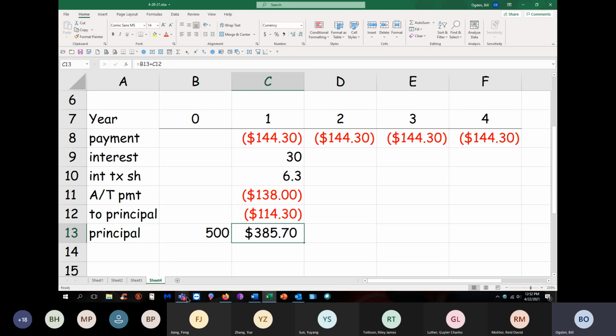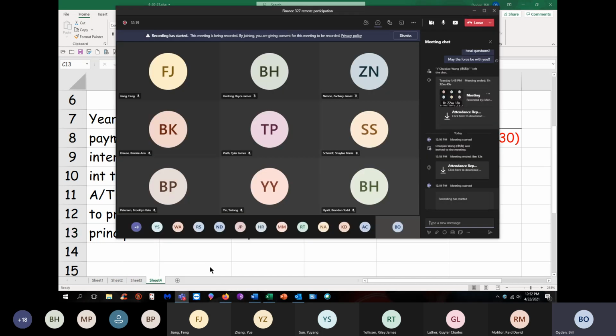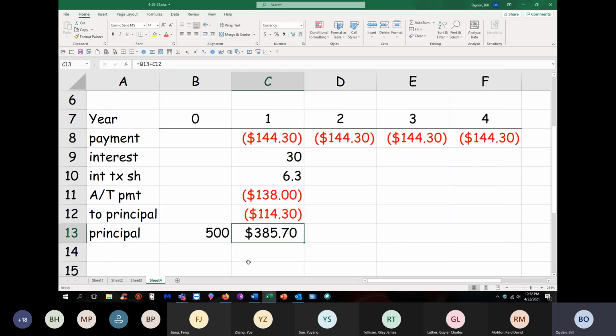Okay, how are we doing? Everybody follow that? Did I go back and forth too much? It's kind of a different version of amortizing a loan, because when you amortize a loan in an accounting class, you're not concerned with after-tax payments. Okay, so it's just a little bit different here. All right, let's keep going. Hopefully we can finish this.